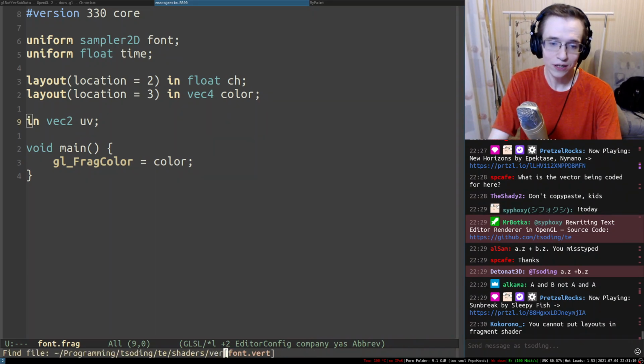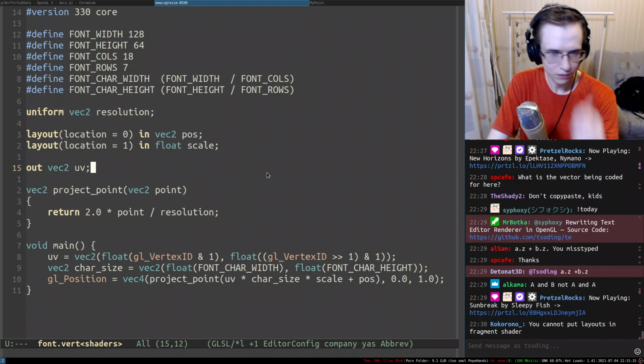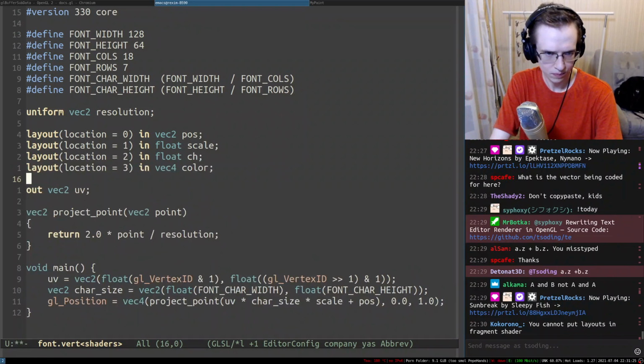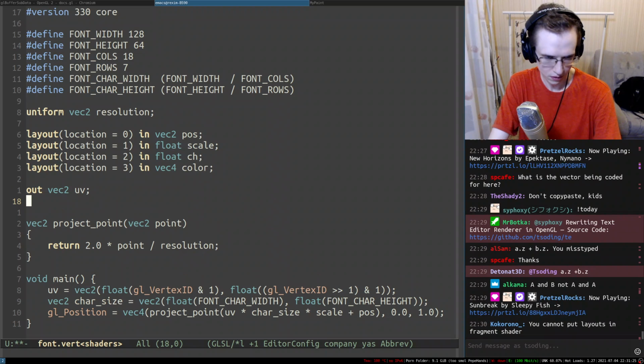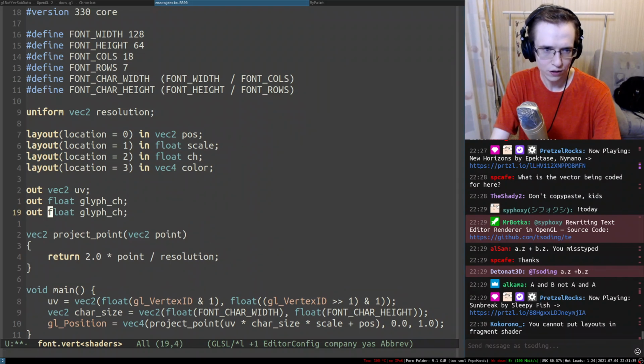It's getting really annoying. I'm getting really annoyed. So, let me see. Let's put this like that. So this is going to be UV, and we can do something like out float glyph, out vec4 glyph color.